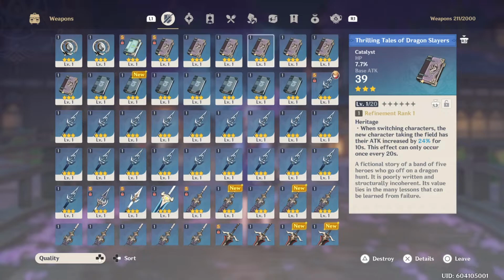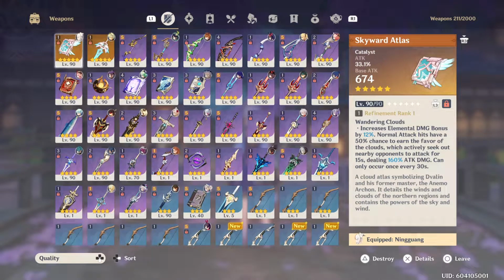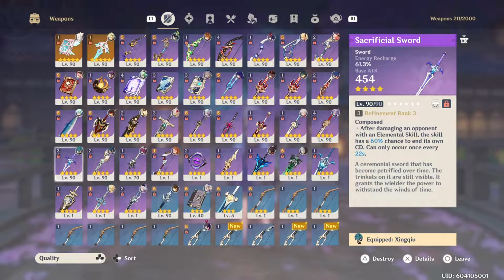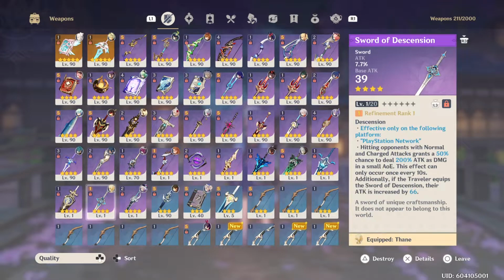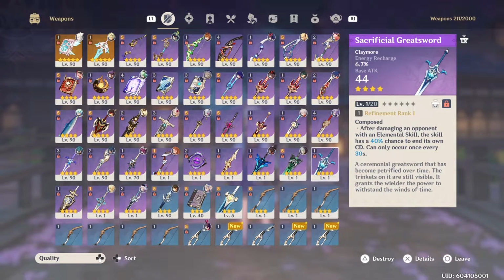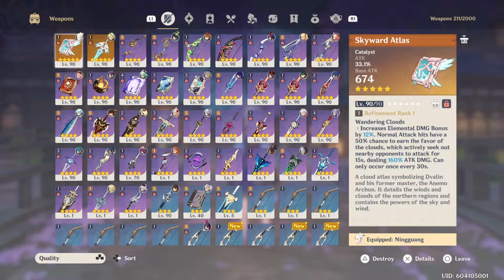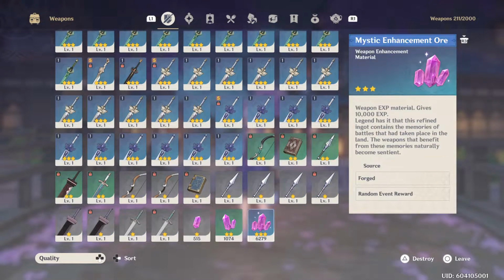I don't really craft or farm ores much anymore, since I buy Battle Pass and I'm consistently getting mystic these days. And since I already have so many level 90 weapons, because I focused a lot on weapons earlier on in the game, I'm not gonna level up too many more weapons unless we get future 5 stars from off standard. I don't really focus too much on weapons anymore, or on crafting mystic enhancement or farming ores in general.